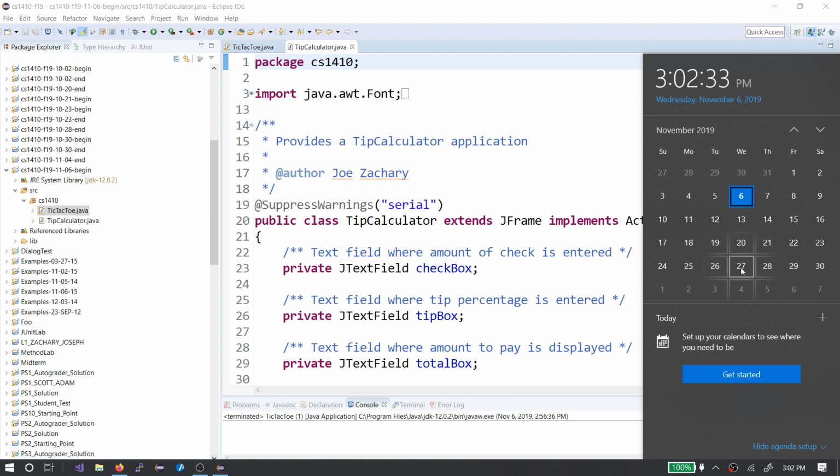And you'll need to make an appointment. You and your partner, if you have one, will have to make an appointment with a TA to demonstrate what you've done so far. So before Thanksgiving, we want to see that you've made some progress. That'll be part of your grade. And then the assignment itself will be due on the last day of classes, which is this Thursday, December 5th, or if you want to use a late day, the 6th. So if you're planning Thanksgiving travel, just be aware you're going to have something to do before you go away for Thanksgiving, namely demonstrate some progress on the assignment.